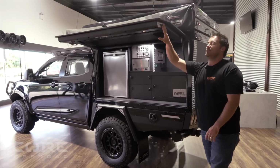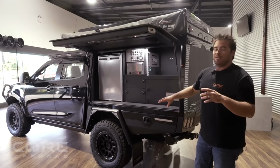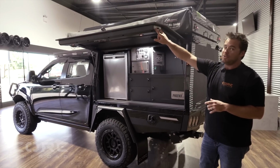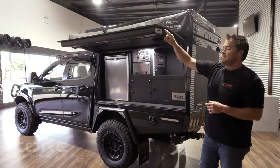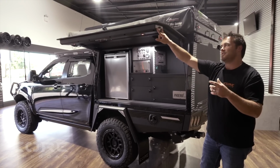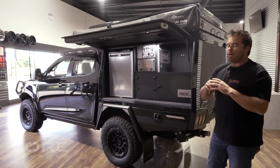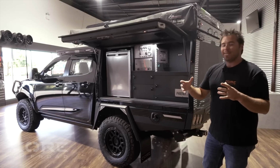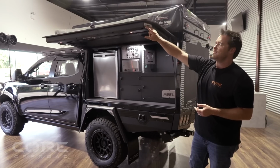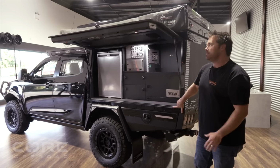Adjustable door locking covers. One thing with our system, as your rubber seal starts to bed in, you may find that you have to add a little bit more tension to your doors to stop the dust getting in. Previously on my canopy, prior to Core Offroad, the manufacturer told me pull the bar out, stick it in a vise, bend it and put it back in again. That wasn't a solution we wanted to give to our customers, so we've created an adjustable plate. If you do want to add more pressure, loosen the two bolts off, slide the plate up, and that'll add more pressure to the locking and the seal around your canopy.